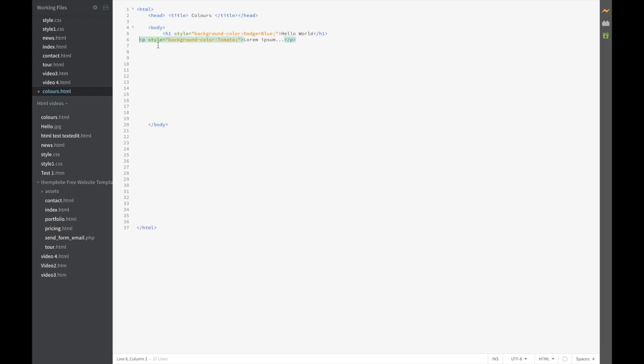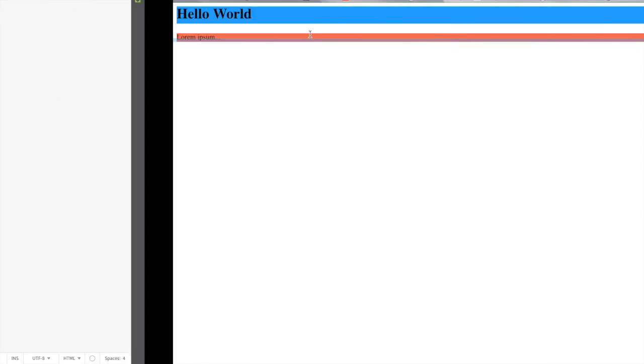So here I have typed a header at the biggest size, a style, of course, remember, a style attribute describes that this, in fact, is a style, a type of style. We see background color, which is a new attribute we should learn, which specifies the background of this H1. And we chose Dodger blue, our previous color. We also have a paragraph with a style, a background color of tomato, which is the red, and of course lorem ipsum text. So let's go ahead and check it out.